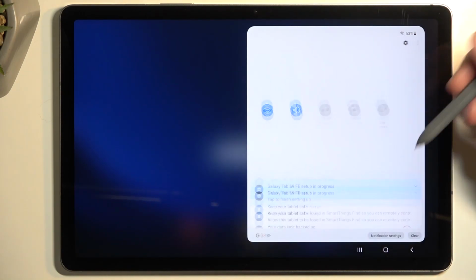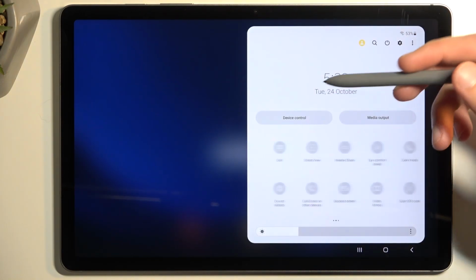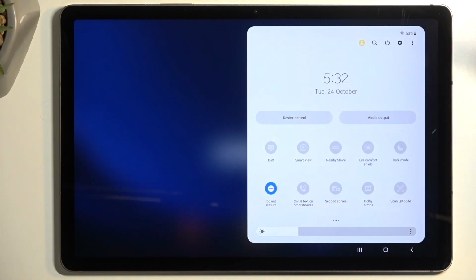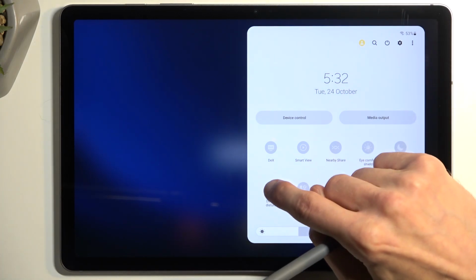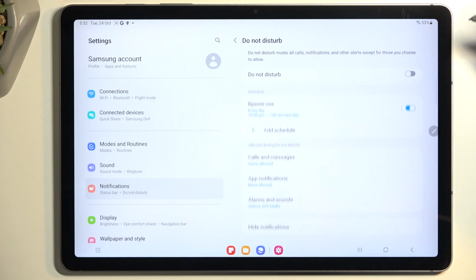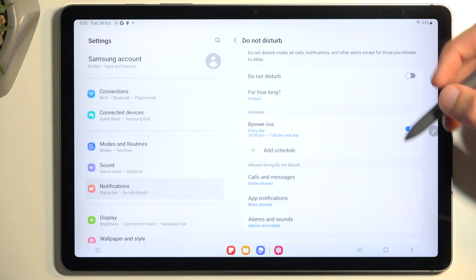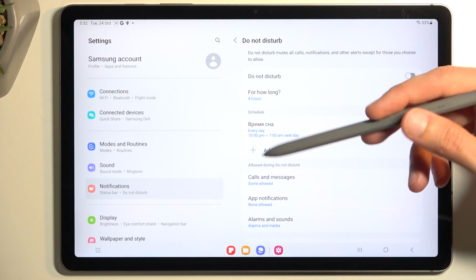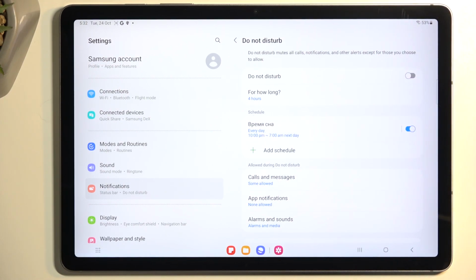And whenever you want to enable your Do Not Disturb mode, find the toggle, tap on it, and you're all set. It's now enabled. Now for me, it is going to be enabled for 4 hours, and afterwards it's going to automatically turn off. Now, if you're planning to use a schedule mode, which I did talk about, just make sure it is toggled on in here, like so, and that's all you would need to do. The schedule will turn the Do Not Disturb mode automatically once 10 p.m. approaches.